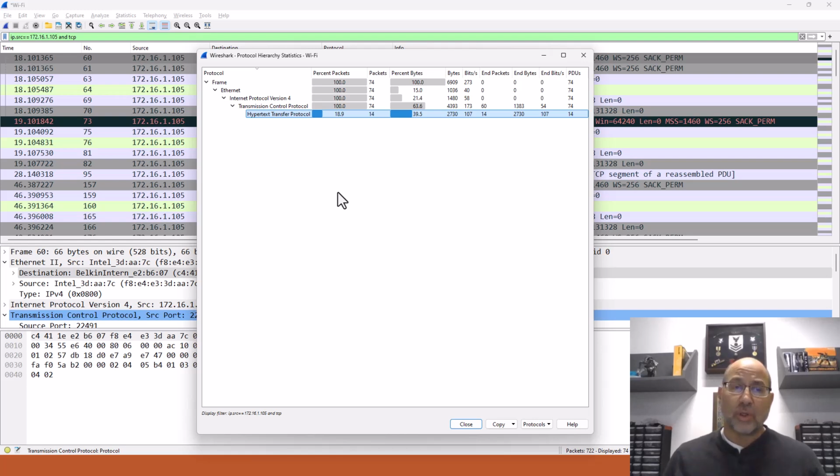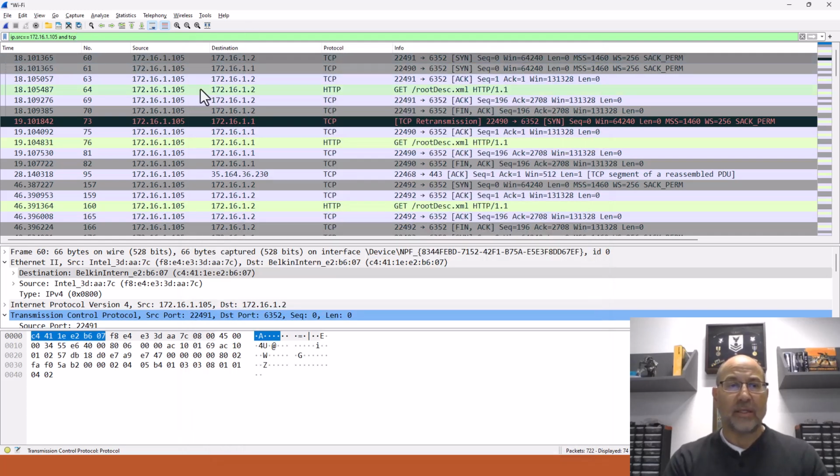The tools that we use in the statistics menu can be combined with whatever filters you're using to take a look at a set of packets. And that's a very powerful thing to remember, because now we're looking at the hierarchy of traffic that involves this particular address and this particular protocol.